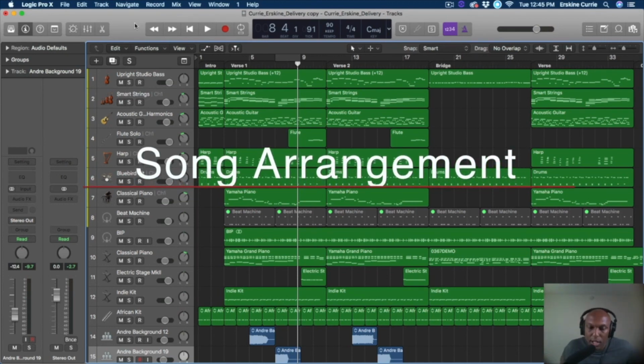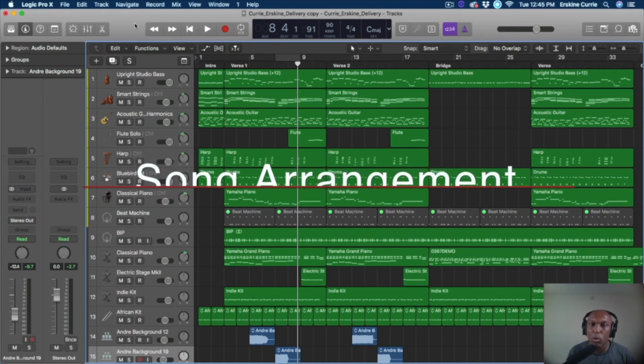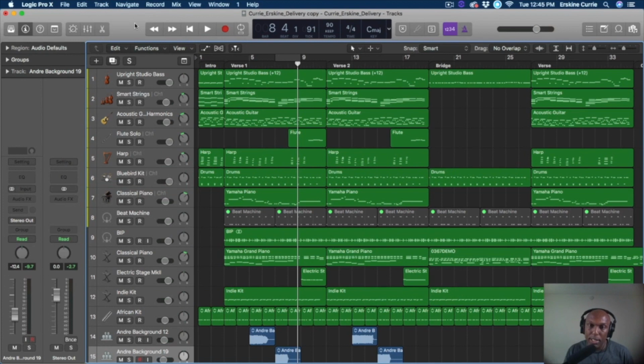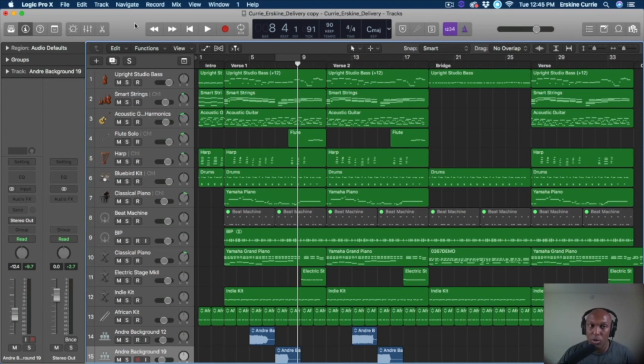When I first learned about this myself, I asked myself the question, what was the purpose of putting these pieces on the song? But I learned a lot, because song arrangement is more so, how should I say it, about keeping your song intact when you're transferring from one DAW to another. And you'll see what I mean by that.